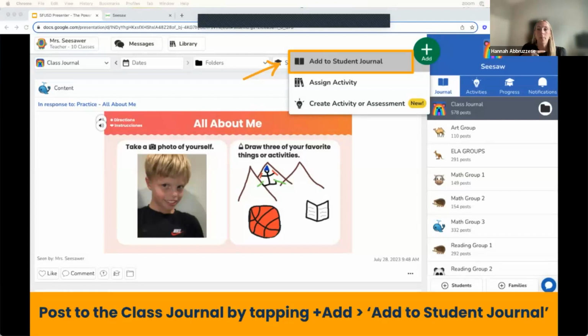You can post work on behalf of students. You can post resources, photos, videos of your own. When you post in this way, students can comment on the post if you have that setting enabled, but they cannot reply to the post with their own post.